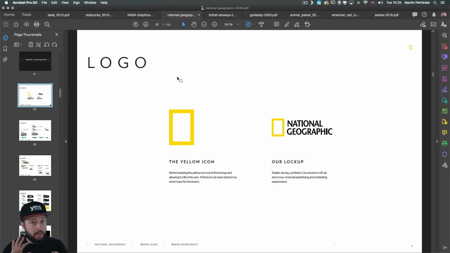And notice the amount of white space or negative space used on this page. So the page is not crowded and cluttered. It really focuses on the elements and what they are used for. Also, it's a good practice to build the guide itself using the fonts that are applied to the brand and even the colors. We can already see that on this page, and it really just unifies the whole brand experience.